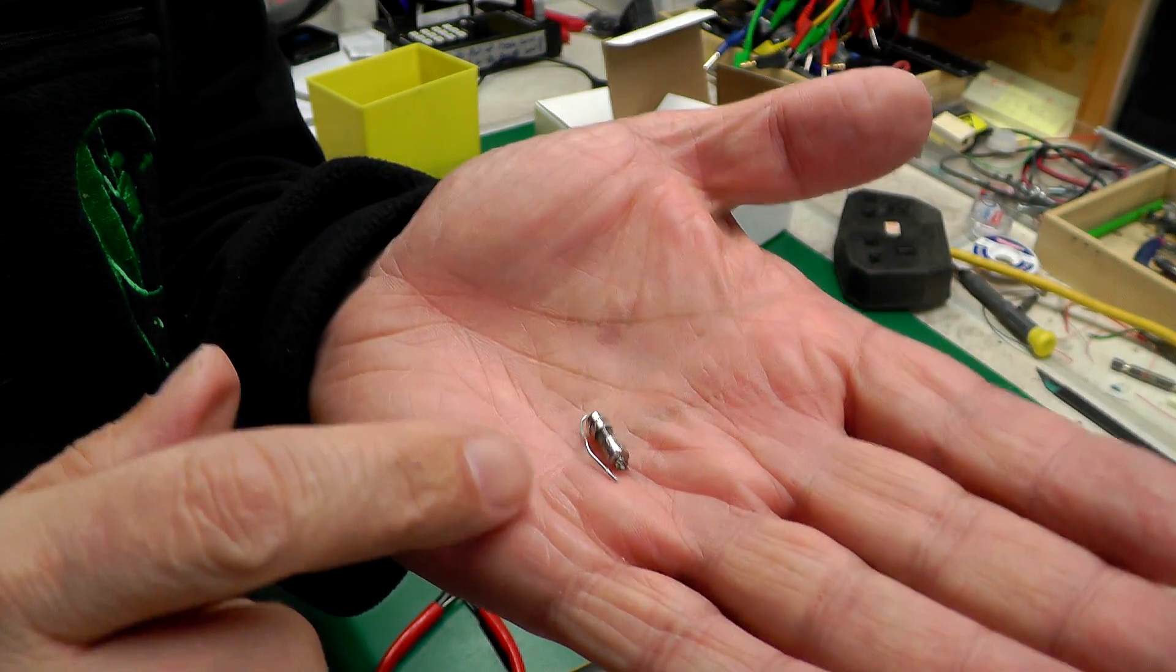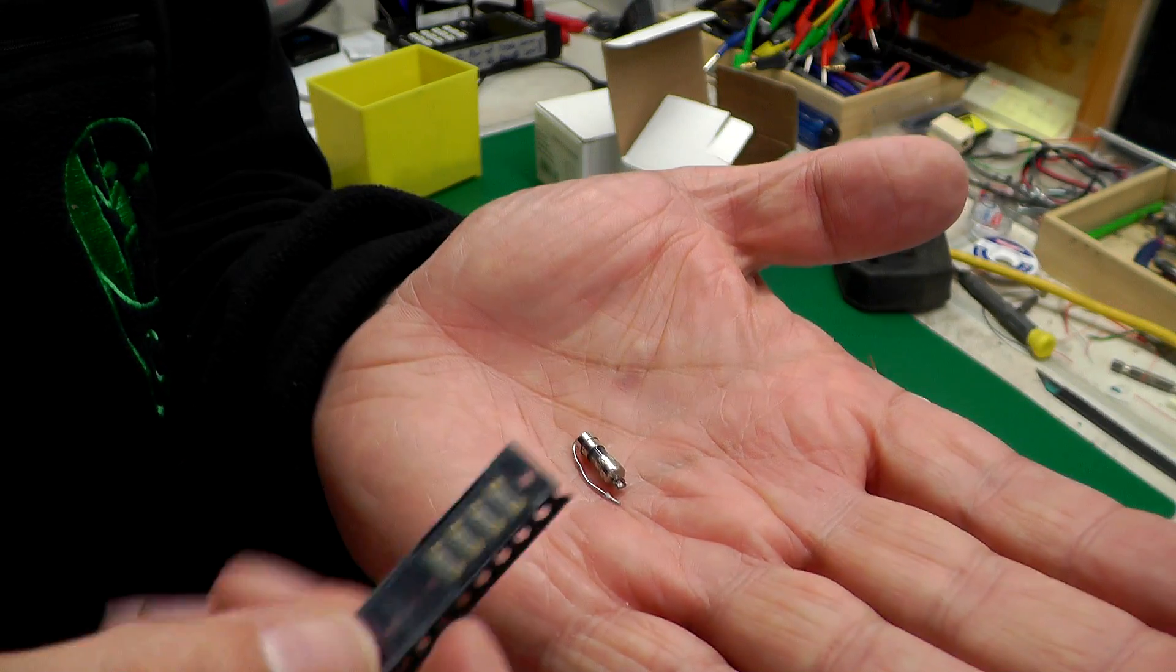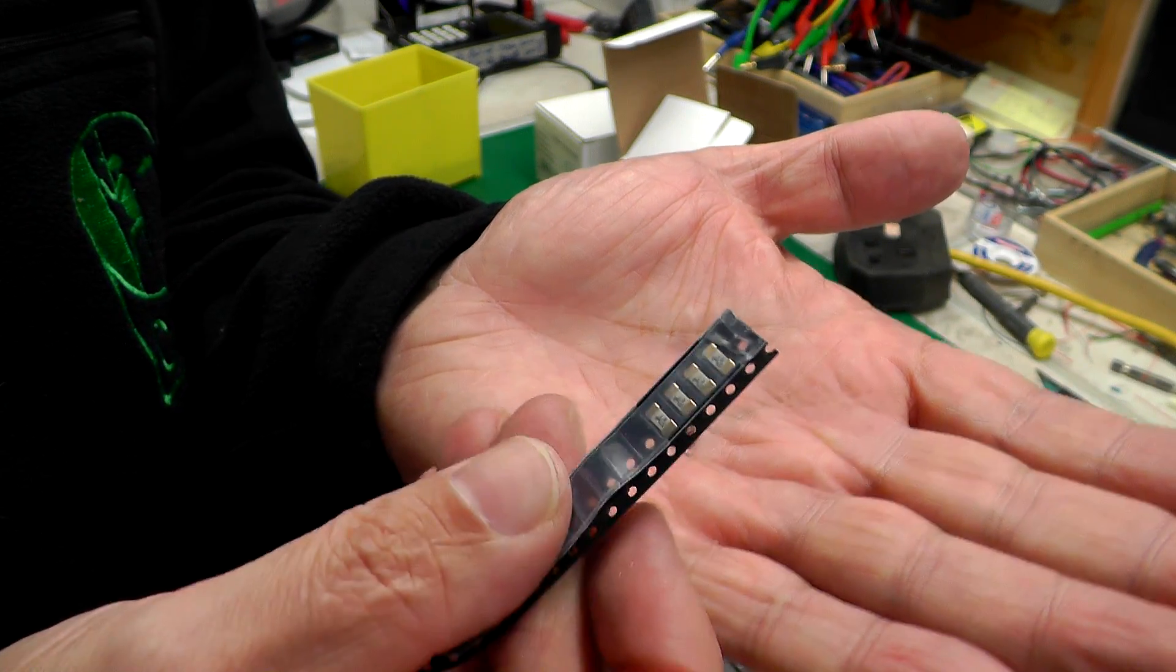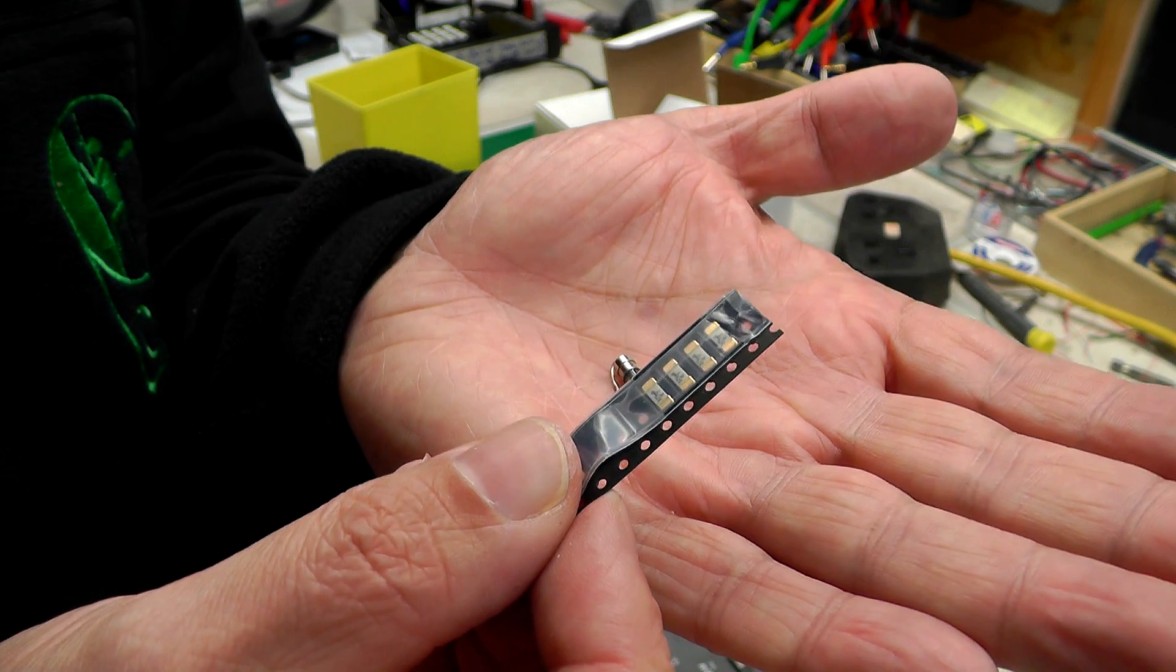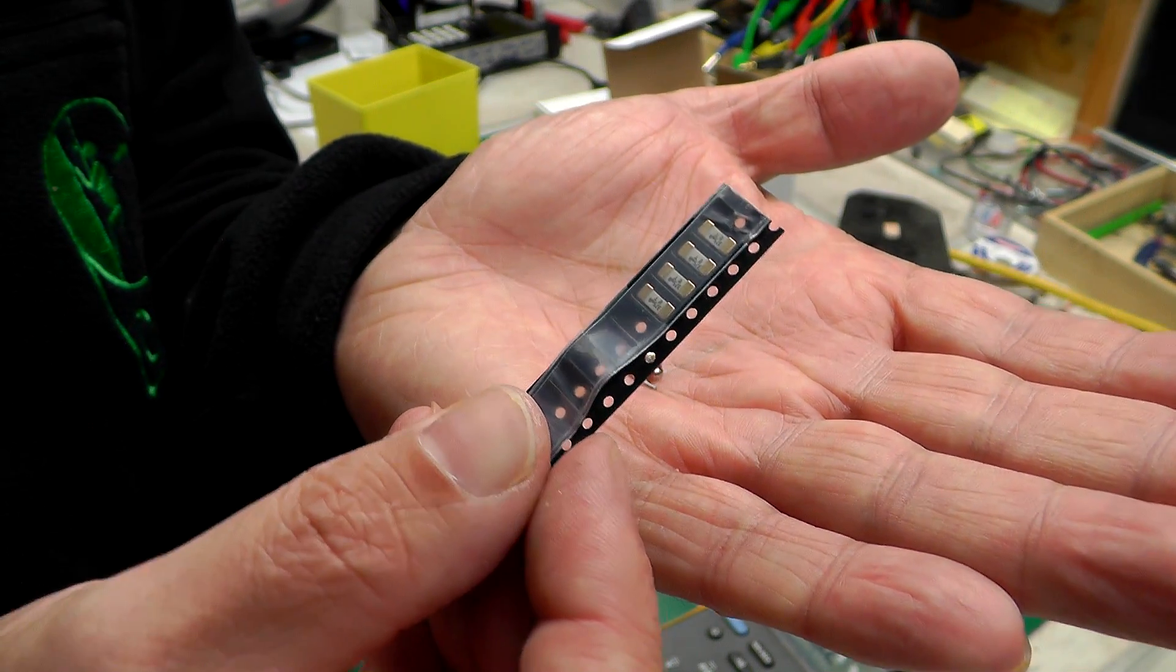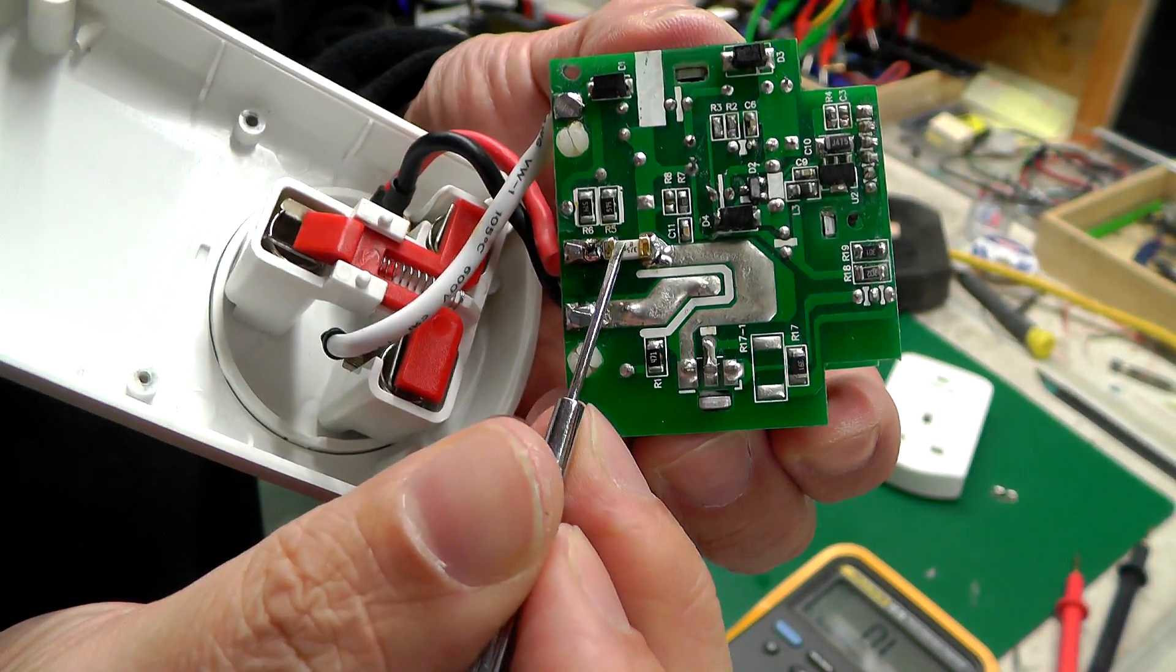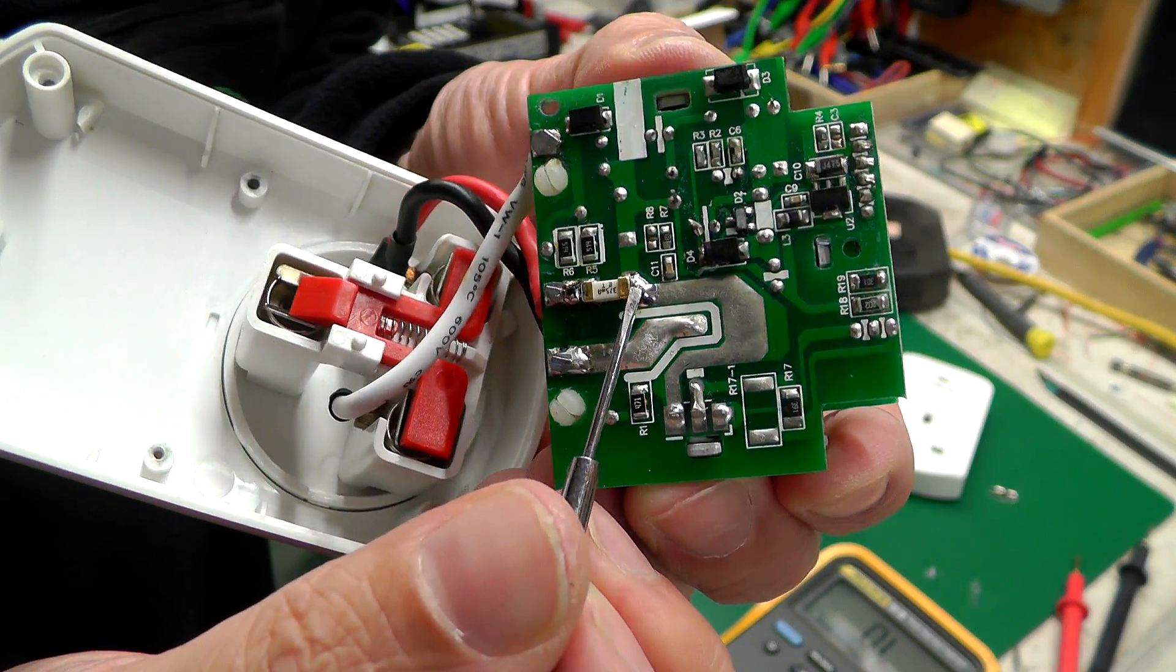Right, I don't have anything in my stock that'll replace this PCB mounting fuse, but I do have some surface mount fuses. The original fuse here is 0.5 of an amp. I've got these 315 milliamp, I've also got one amp versions of this SMD fuses. So I think I'll go for the 315 milliamp and solder that onto the back side of the PCB, and we'll try that. It should be good enough. I've erred on the safe side by going down to 315, so hopefully we should be okay there. So there's the new 315 milliamp surface mount fuse soldered in place. The distance between the pads just absolutely perfect for the fuse.